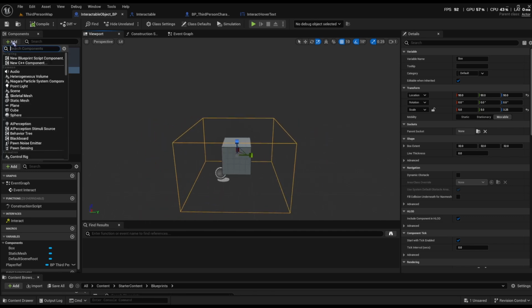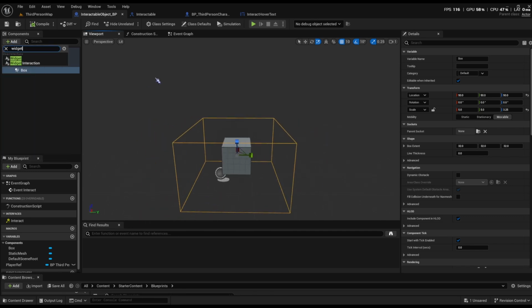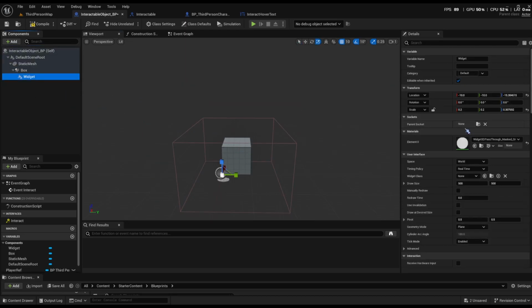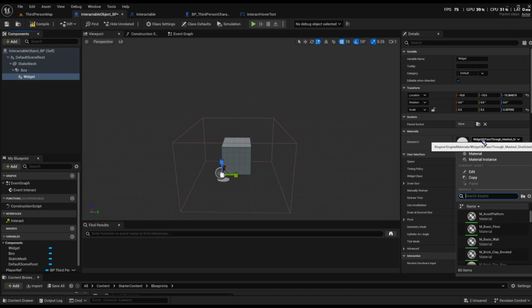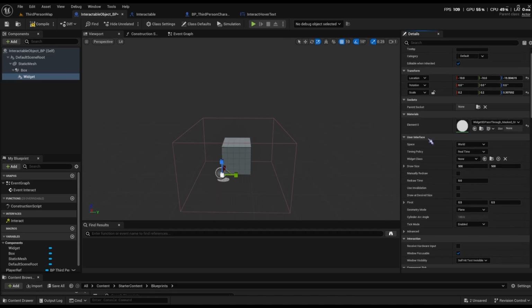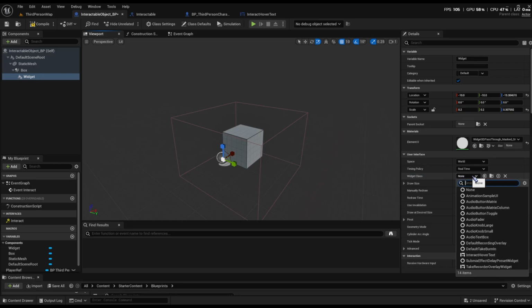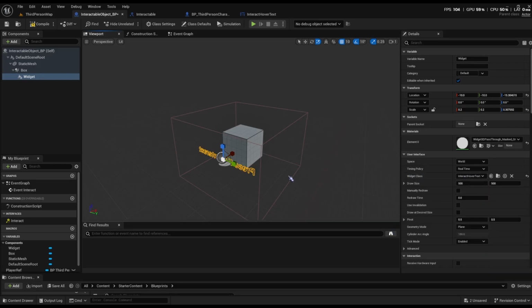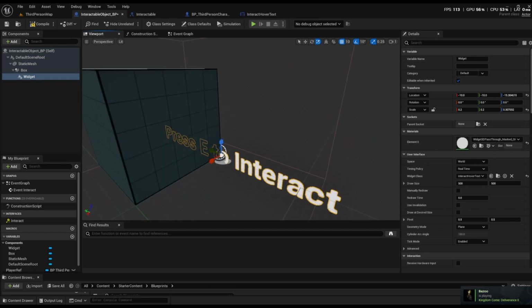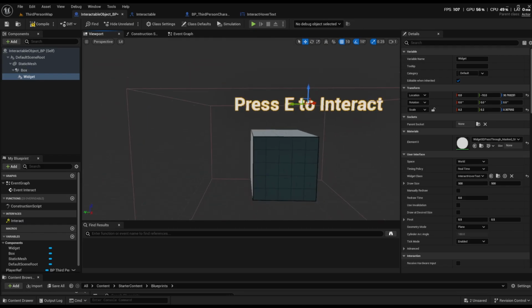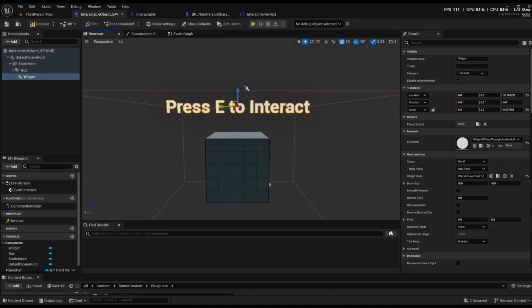the viewport. We're going to add a widget here, and we're going to find the widget. Okay, so I may have forgotten how to find the widget, and after looking around for a bit, I realized there's a lovely thing here that says widget class, and in here we can just select interact hover text. Now we have the interact here, we can move it to where we like, so we want it just above the cube. Let's try to get it a bit center.